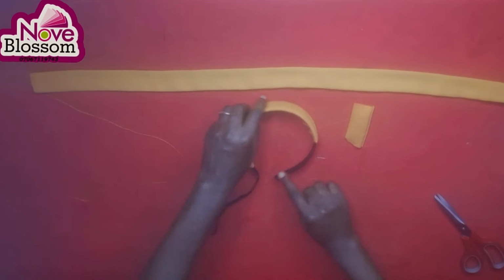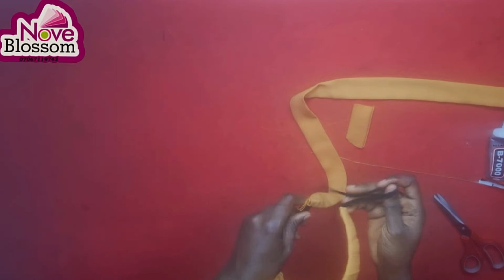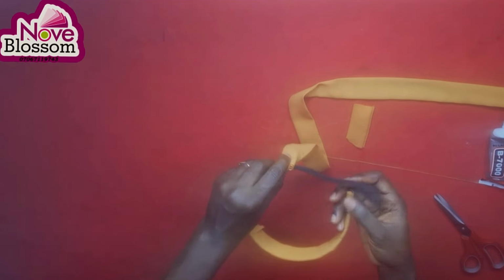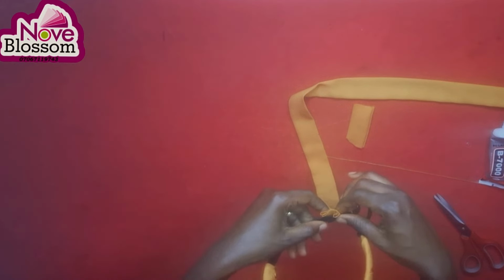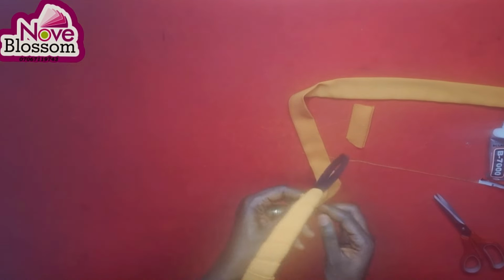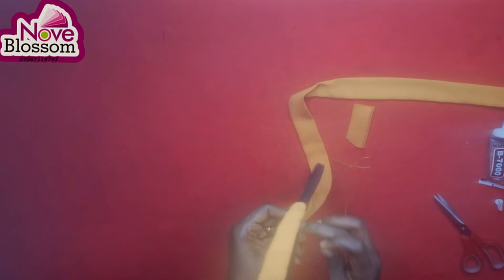Next is to work on the other side. I'll repeat the same thing that I did on this side. When I've glued the 1/2 inch, I'll place the elastic like this. You can see the way I placed it. Make sure it's flat. I'll be taking it 3/4 inch like I did before. Then I'll sew the 1/4 inch part to the Alice band like I did before.